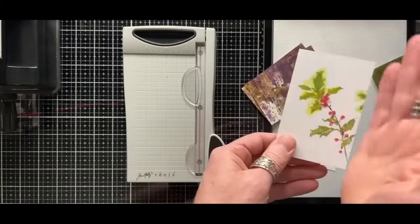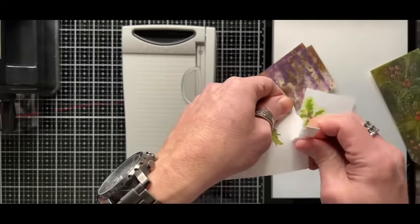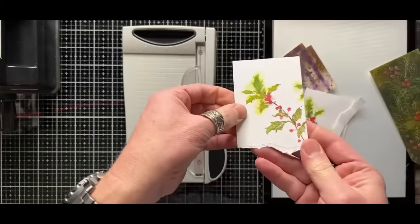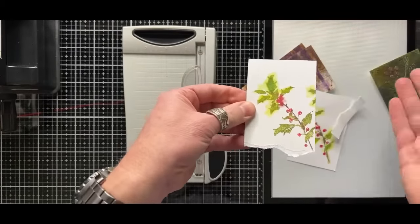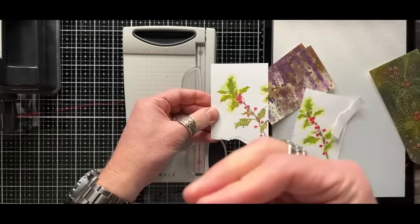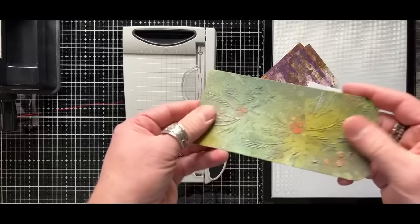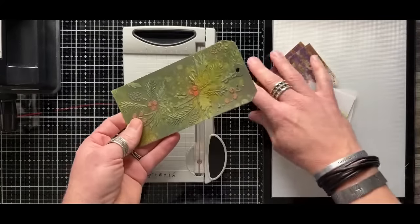It doesn't matter that the image is cut off. This could be another one. Maybe I'm going to use a deckle trimmer. Maybe I'm going to tear the edge. So there's a lot of things that could be fragmented ideas that you had that can actually turn into a finished make, right? You need to really get out of your head when it comes to making. All of these elements become components of what it is that we want to create.